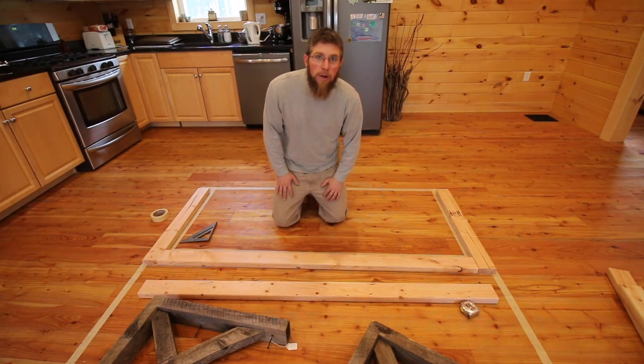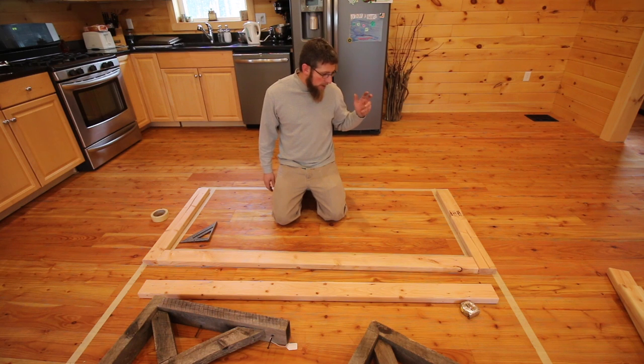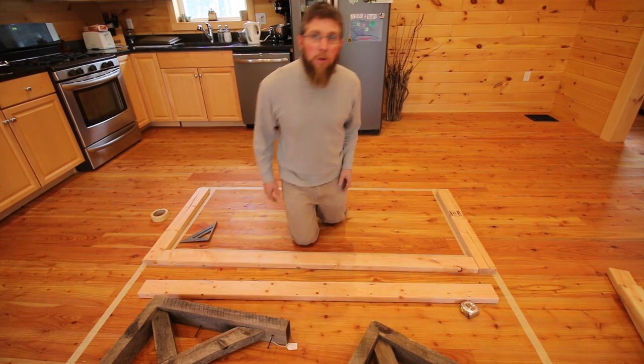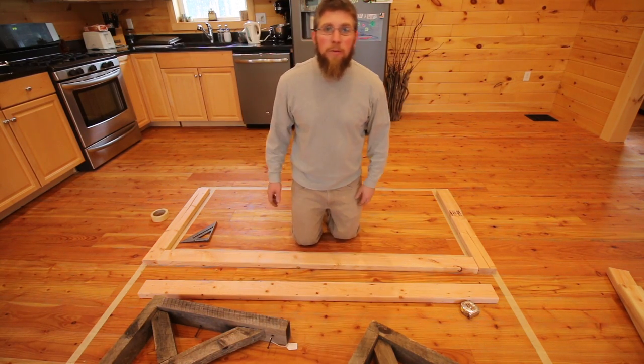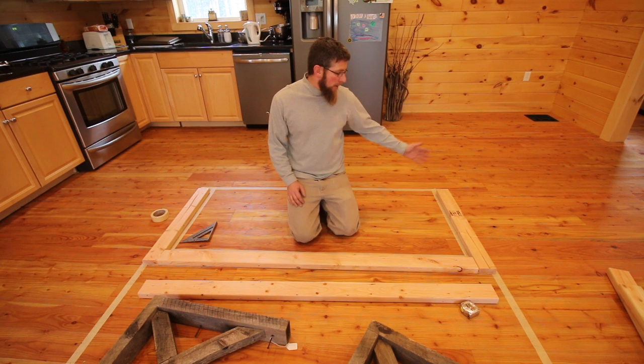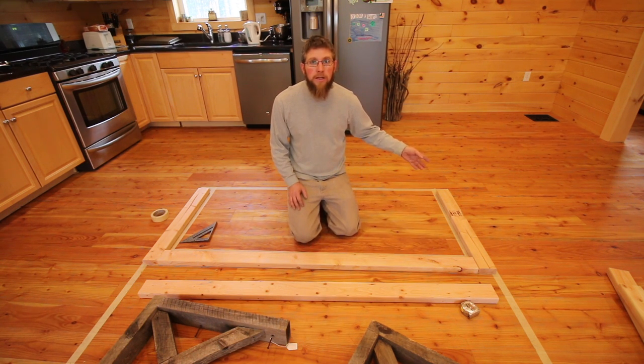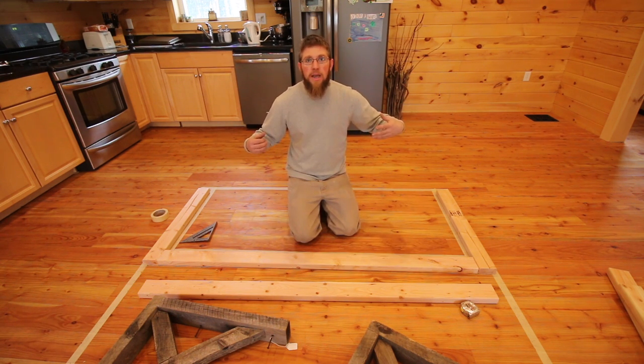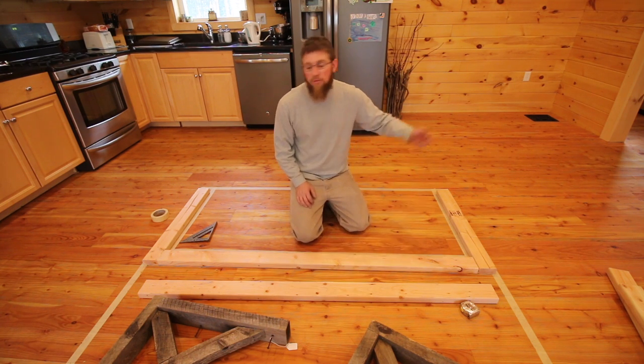I'm building this a lot ruggeder than it probably really needs to be, but we're going to be making our own countertop out of concrete, so I want to make sure it's sturdy enough to hold it and it's not going to crack when we're using it. I'm building it on a 2x4 frame also because I'm going to put electricity in it — I want the electricity running in it with nice boxes. When you're inside the cabinet, you're not going to see any boxes exposed at all on the inside of that 2x4 wall.